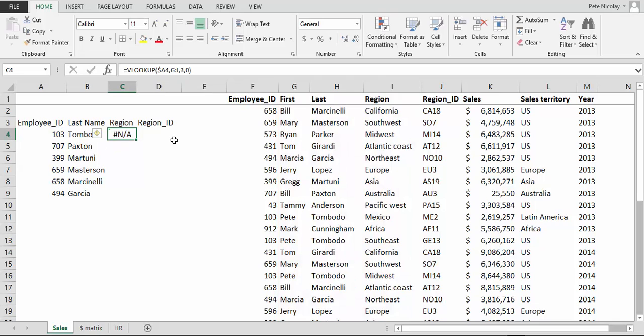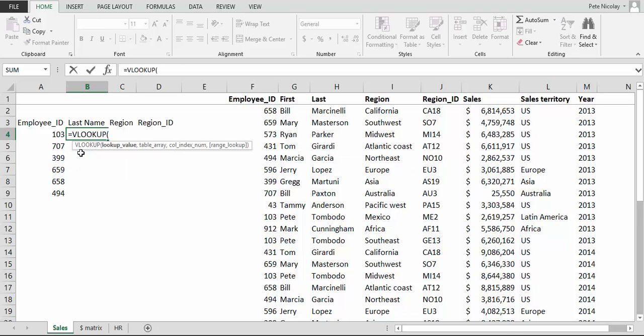Let's put this whole formula together and then we'll add in an extra trick at the end. Equals VLOOKUP. So the lookup value is employee ID, and we don't want this to change as we drag it to the right. So like we just saw, if you tap F4 3 times, this will allow the lookup value to change as you drag it down, but will lock it in place as you drag it to the right.